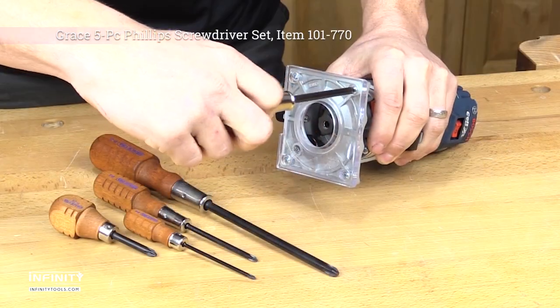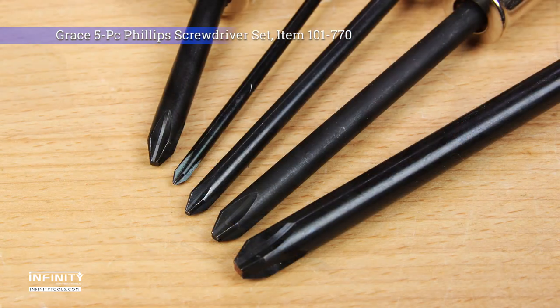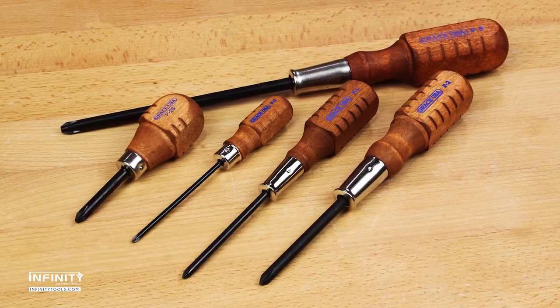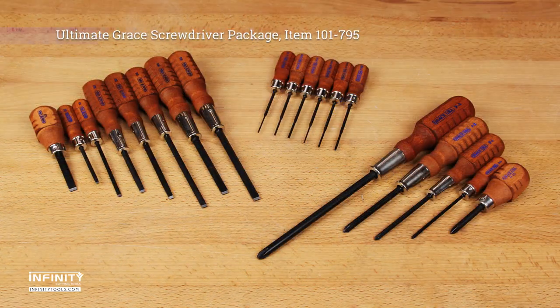The Gray 5-piece Phillips screwdriver set includes the most common sizes used in woodworking to install almost any standard Phillips screws. A pair of number 2 drivers are included in standard and stubby lengths, so you can be sure to always have a secure fitting screwdriver that with proper care will last for generations.